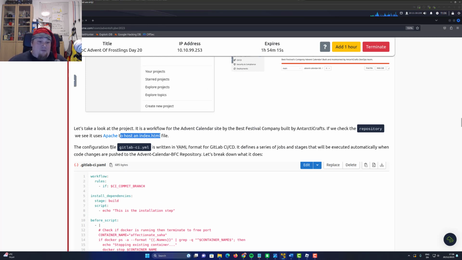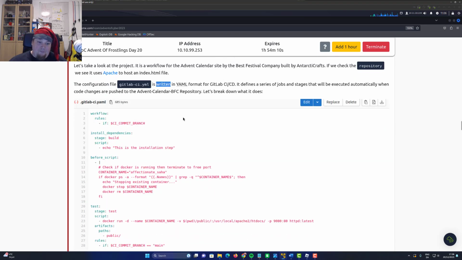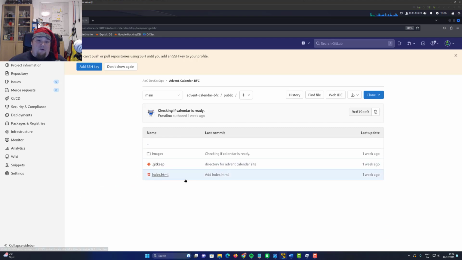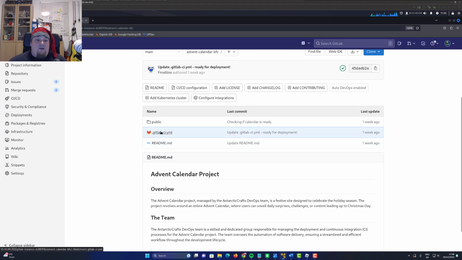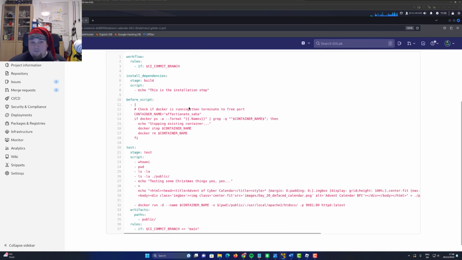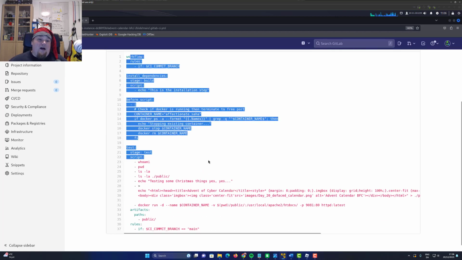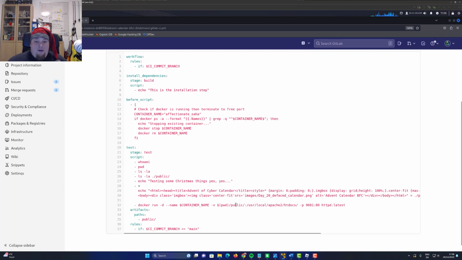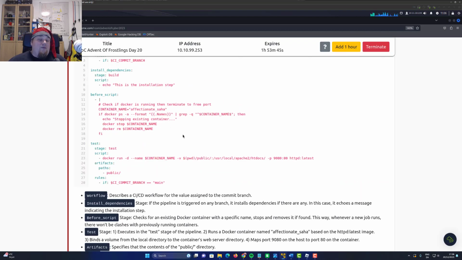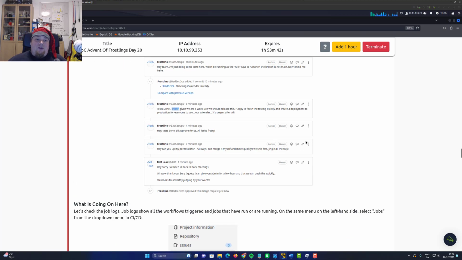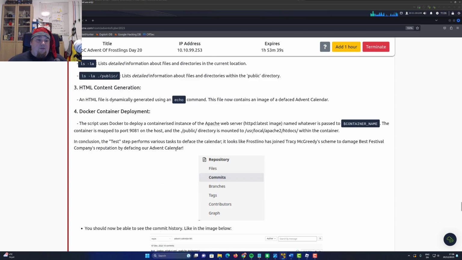That's the configuration file. The GitLab CI YML is written as YAML. Let's go ahead and check that out. So let's go one back, go into the folder one more time, and then we have the GitLab CI YAML, where we can see how things are being done. Just quickly taking a glance at what we have right here to see if we see anything in particular. Now, the questions we need to answer, let's also take a glance at those.